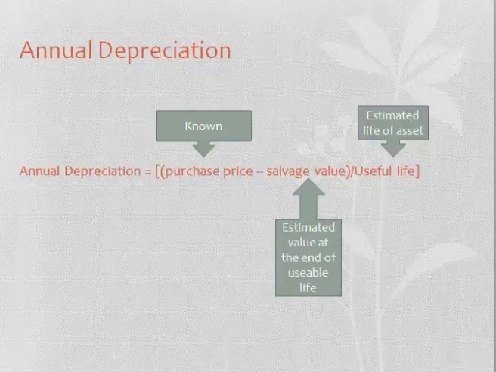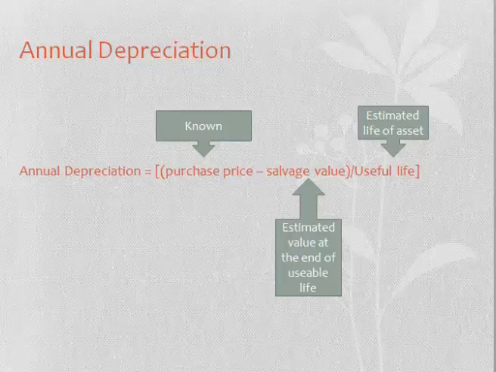Once you have calculated your variable cost, obviously you're going to have to calculate your fixed cost. And to calculate fixed cost, we have to get a general understanding of depreciation. Depreciation is something that you will probably want to talk with your accountant about once you start a business. However, we have a simple definition of annual depreciation here, but there are again multiple ways to calculate depreciation, and it's dependent on what you are trying to depreciate, and you'll definitely want to talk with an accountant to make sure that you are using the best method of depreciation.